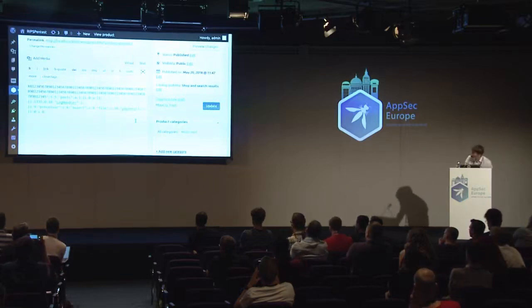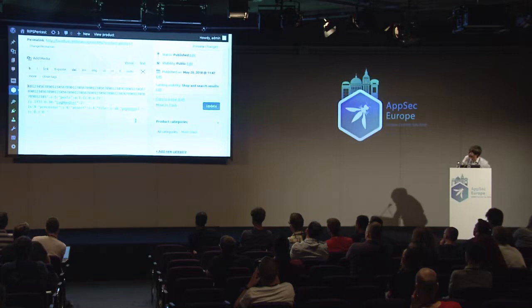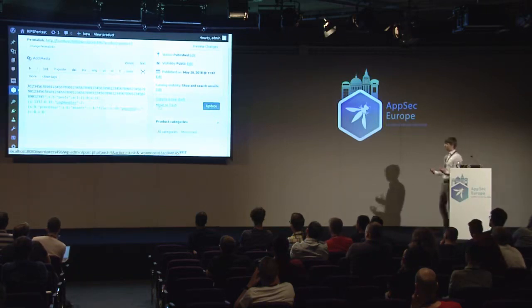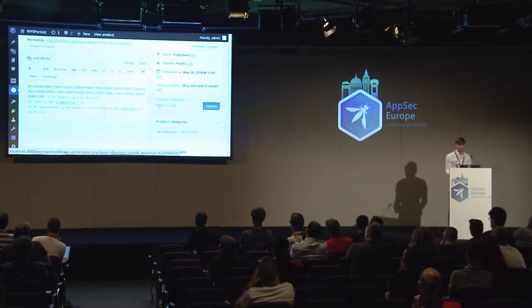And the only thing I have to do, it is now not correct, because there's a small character right in front. And if I remove this character, then it should actually work. The serialized representation is then fixed to a correct one, and our PHP object injection is kind of armed.